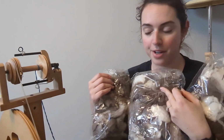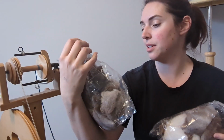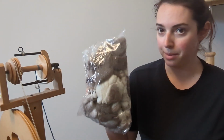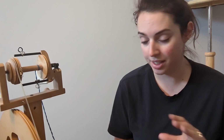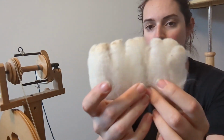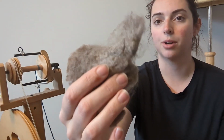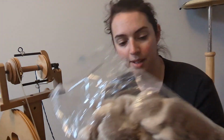And I've got 3 very crinkly bags. This one I think I have stolen fiber from at some point, because it definitely, oh no, you know what, it says 70 grams. I'll have to weigh these. Anyways, I've got 200 gram bags and one maybe 70 gram bag. And what this is, it's raw fleece that has been washed and then destashed. And it's rambouillet. And just look at how spongy this fiber is. Looks like this sheep was a multicolored sheep because I've got brown sections and white. You can see in the bag.